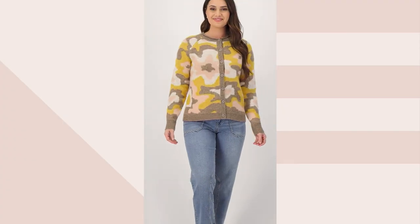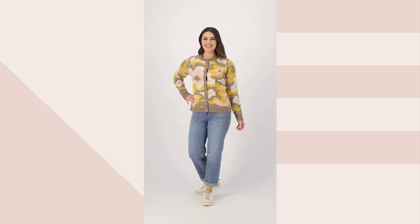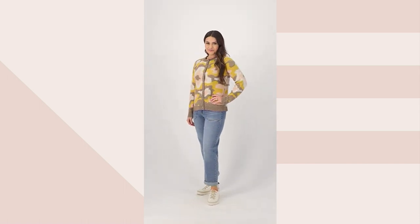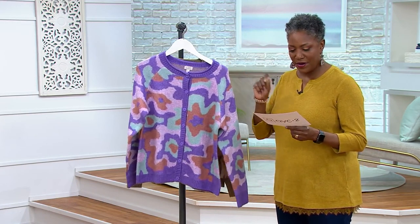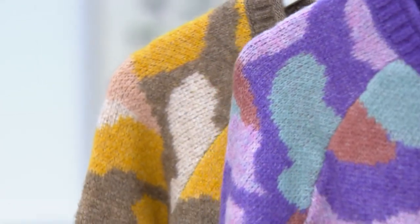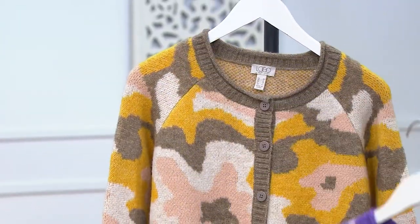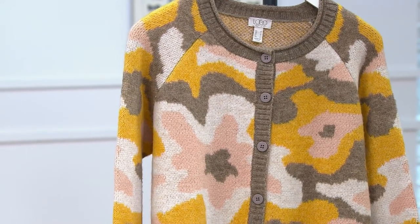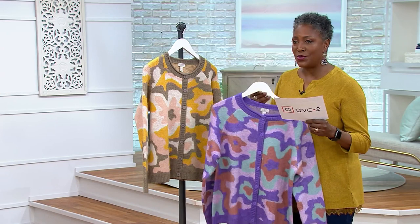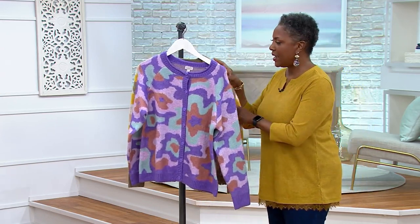This is the Abstract Card Button Front Cardigan by Lori, offered at $69.98 — a great price. It's a no-itch sweater with no wool, though it does look like it has a hairy yarn. It's a blend of acrylic, poly, and spandex. Two colors to choose from: the purple combo or the tan combo with gold. Only three dozen of those left. Sale price and easy pays both end at the end of the day.